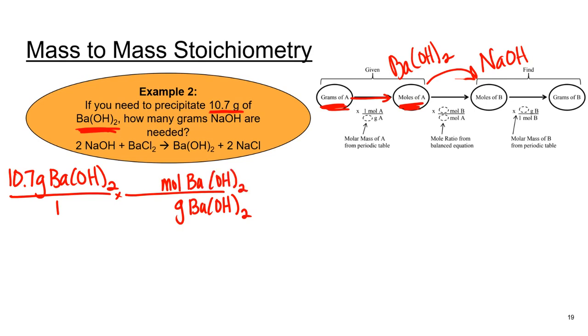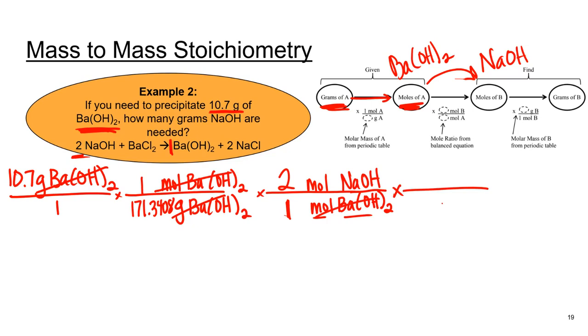You're going to need the molar mass, but we just calculated that, 171 from the last problem. Now we want to get rid of moles of barium hydroxide. That's why it's so important to have that two-part unit so you can really see where you're going. We're going to moles but of our new compound, our desired sodium hydroxide. What's the mole-to-mole ratio? Two moles of sodium hydroxide for every one mole barium hydroxide that's produced. Bring down your moles of sodium hydroxide.